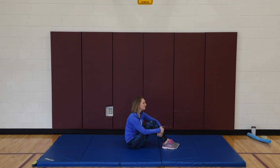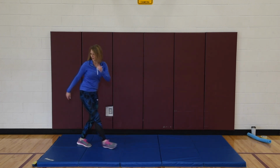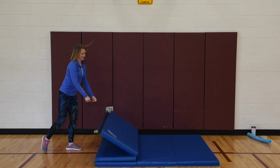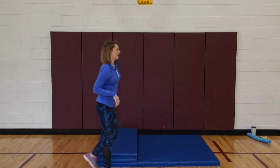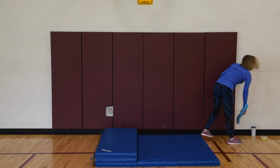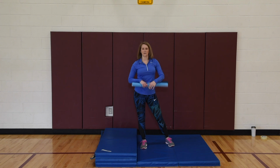So one of the things we can do is we can fold up our mats a little bit. And I'm just going to make a little bit of a raised surface here. Now if you have a big exercise ball at home and you want to make this more challenging, you could use your big exercise ball. Or even a big playground ball that wobbles a little bit, because that'll make you really work your core. But this is a good start too.